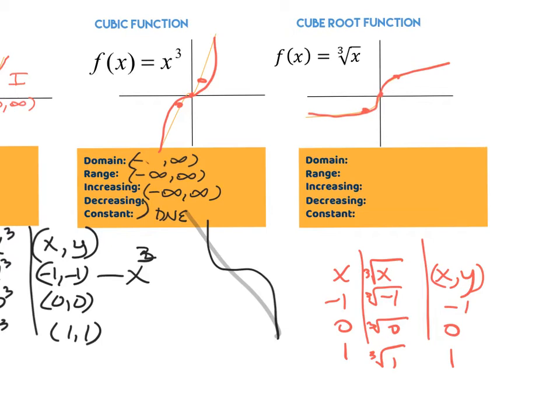So the domain here again, it eventually will go wider and longer. It'll be all real numbers. Same thing for the range. Even though it looks like it's only pointing left and right, it's actually slanting downward and upward a little bit. So both the domain and range for both the cube function and the cube root are all real numbers. I don't know what happened here, this one erased. And then this one is also increasing over the entire interval. These two are DNE.